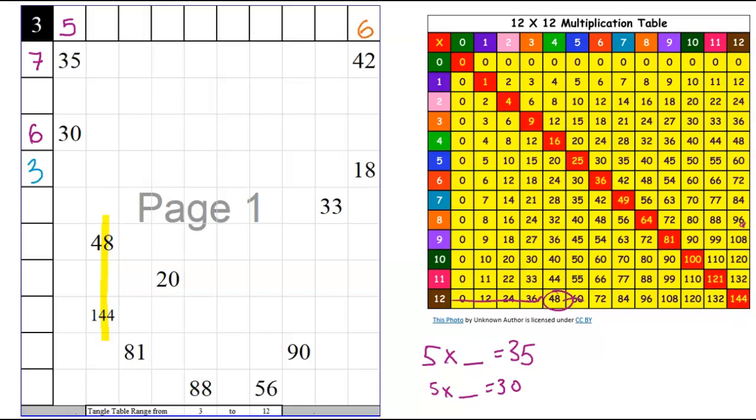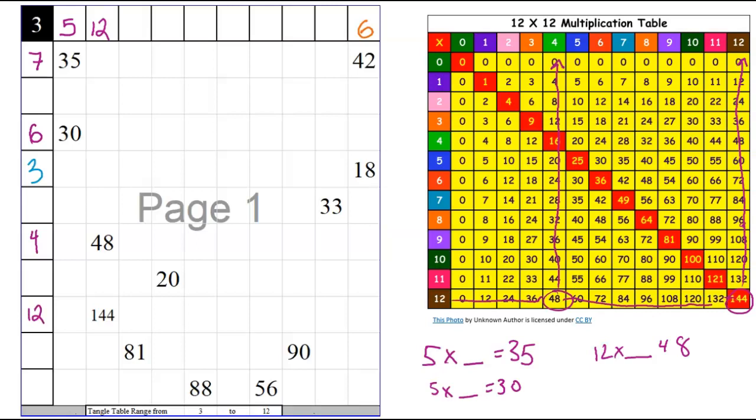So I'm going to keep going down. Oh, and I see that 144 is in that. So I see that the 12 is in both 48 and 144. So I'm going to put 12 here. Again, we're asking ourselves, 12 times what number gives you 48? It looks like 48 is going to give me 4. So I'm going to put the 4 right here. And if I go all the way to 144, I see the number 12. So I put the number 12 here.